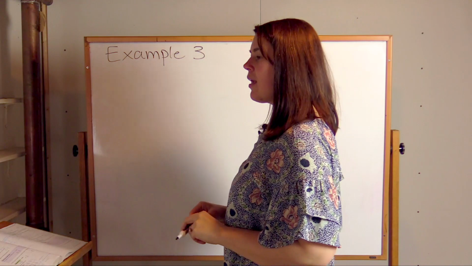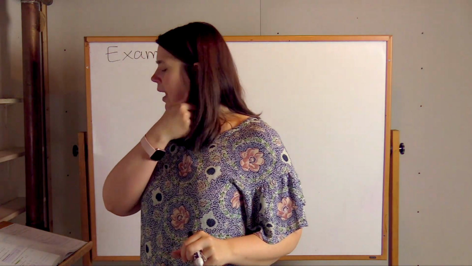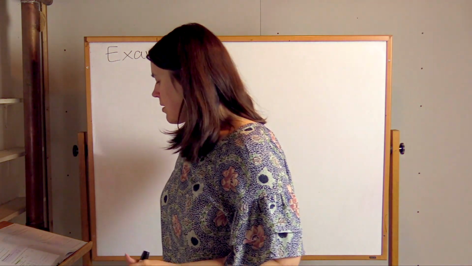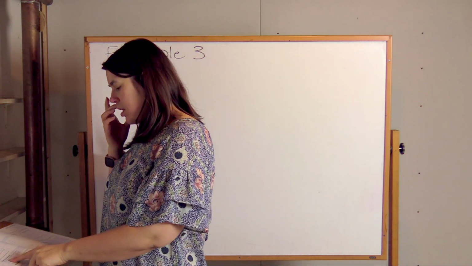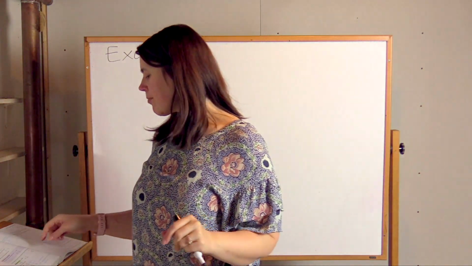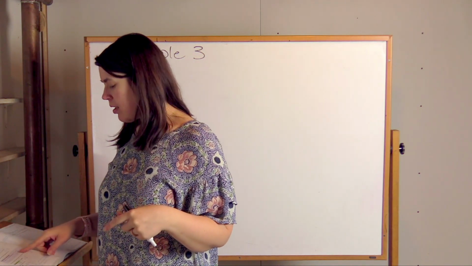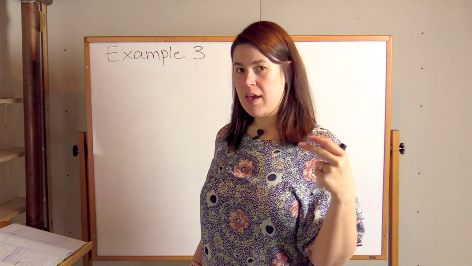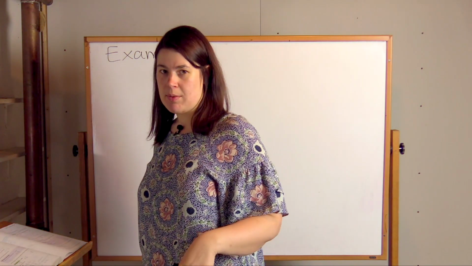All right, example 3, refer to the quotient rule on page 528. So go ahead and look there. It's in that lavender box. It says if the square root of A and the square root of B are both real numbers, so that means that it's not like a square root of -2, because that's not possible. As long as they're real and B is not 0, then the square root of A over B is the same thing as the square root of A over the square root of B.